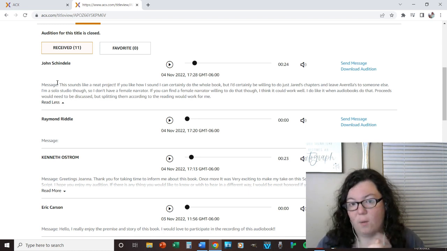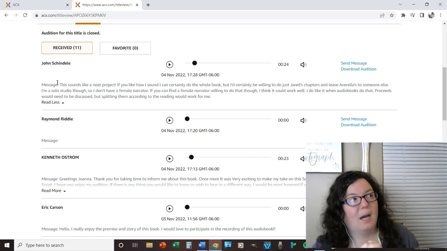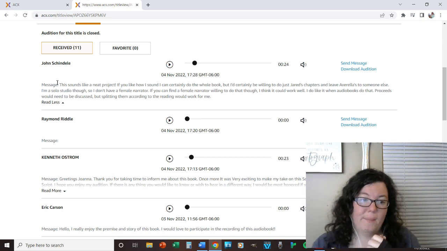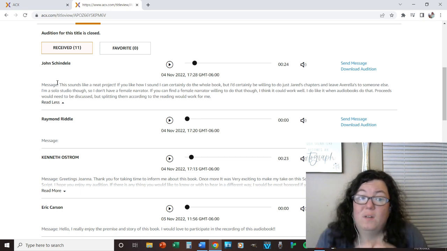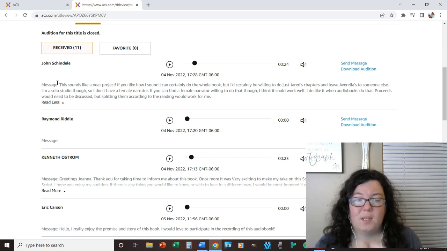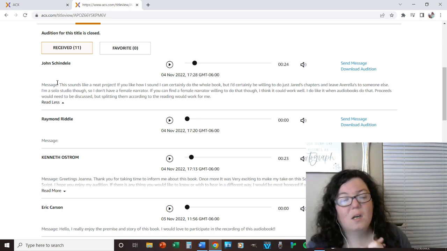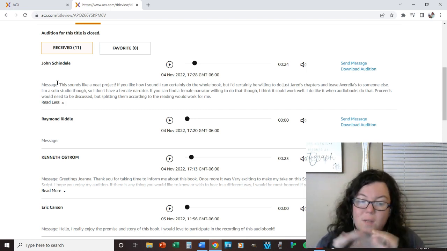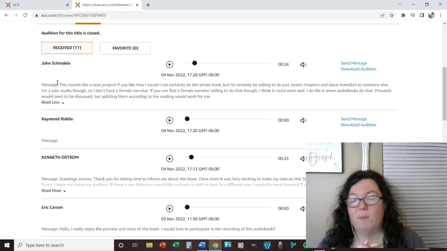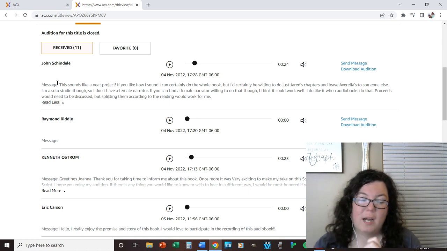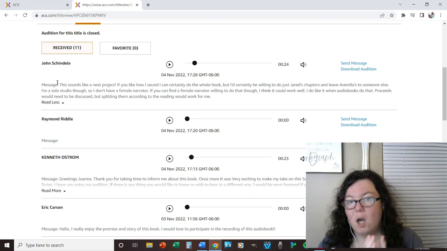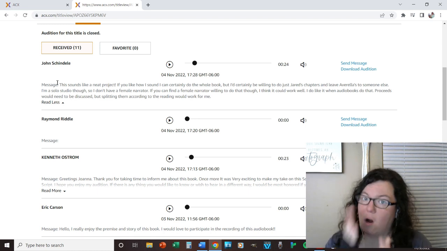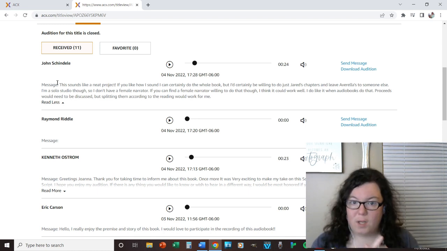You can't predict what your listeners are going to want to listen to, but you can just pick out what sounds soothing to you. A general rule of thumb is that if it sounds grating to you, or if there's something that grates on you when you listen to it, then generally it's not going to be a fit for you or for your book. And all of this, I say again, with the highest amount of respect to everybody who auditioned, and I'm just trying to give the exact help and advice that is going to help other authors pick out the narrators for their book. So again, cool, crisp sound.